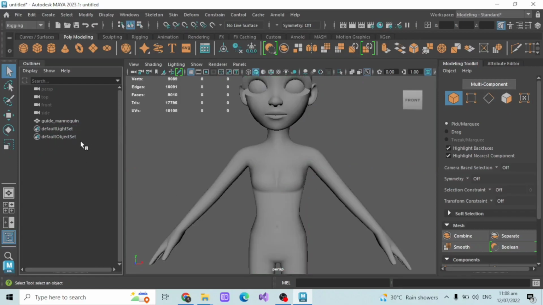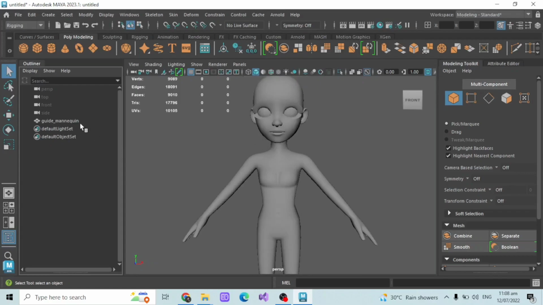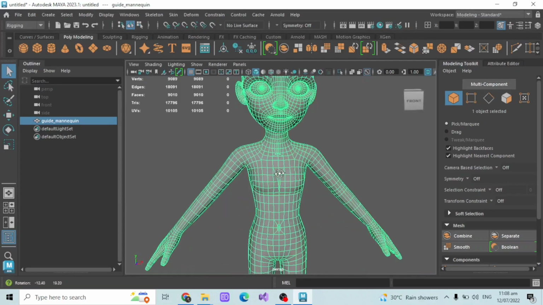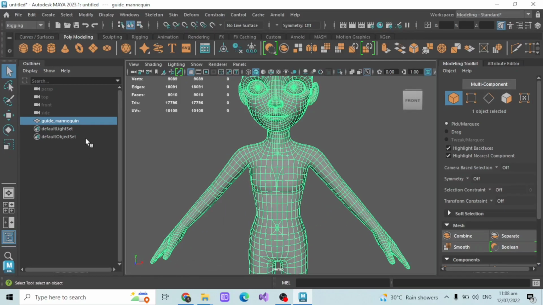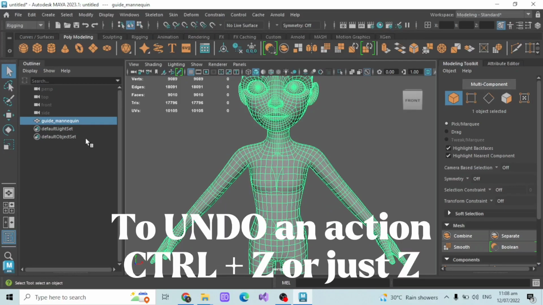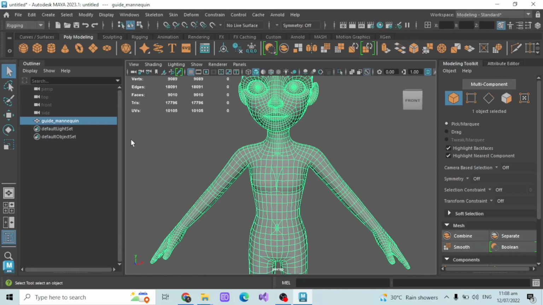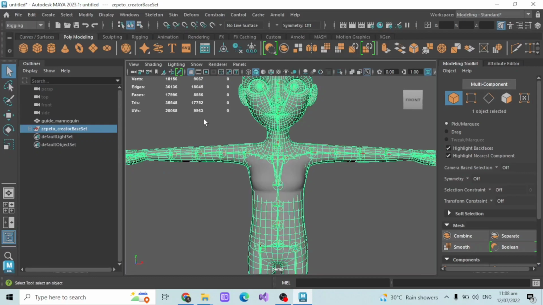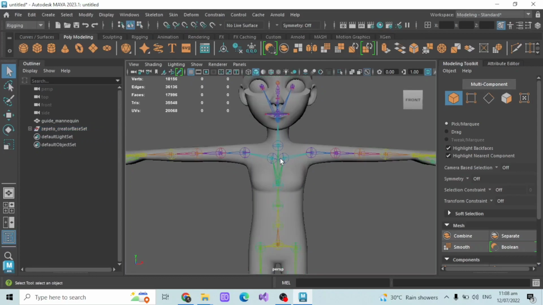As you can see, when I deleted the creator base set, the guide just went back to the A pose, which is not what I want to happen. So I will undo that. To undo, Control Z, remember, or just the letter Z on your keyboard. Control Z. And then it went back to the T pose because we undid the action.